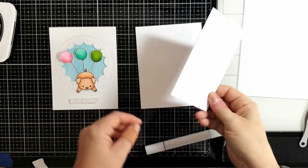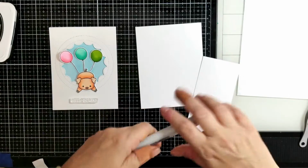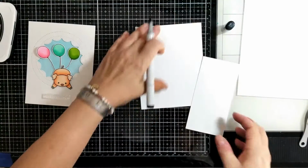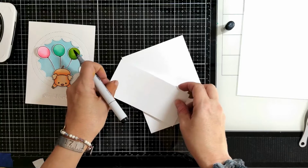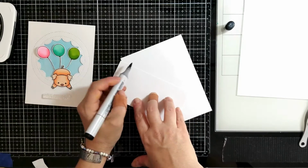But I wanted to add a little bit more to the card. I decided I wanted a black stripe border. Now I have cardstock that's black striped, and I also have stamps that can do black stripes. But I figured, you know what, I wanted a little bit more of an organic feel. I wanted it a little bit more handmade looking.